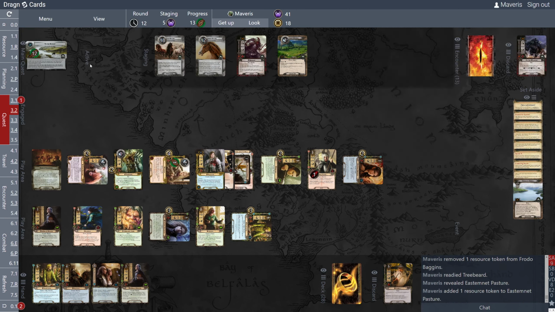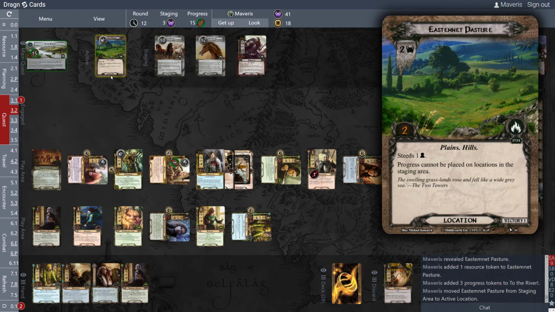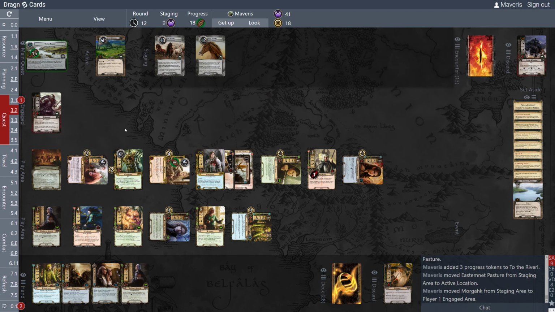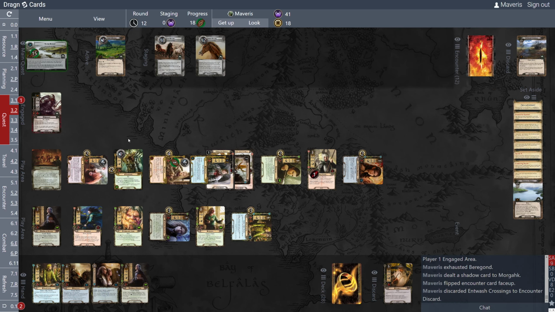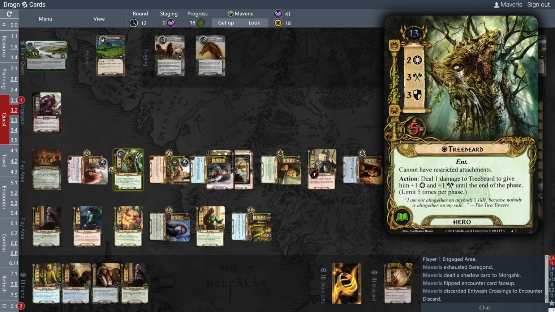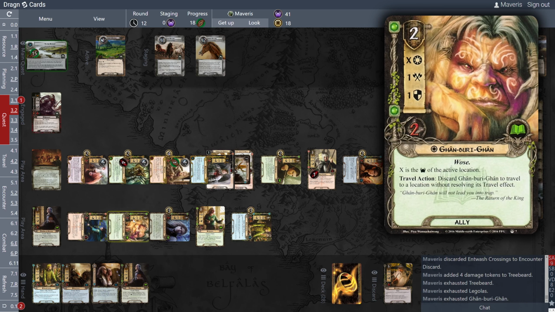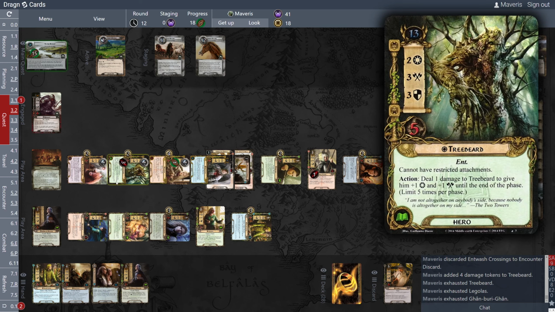1, 2, 3, 4, 5, 6, 7, 8. No, 18 was definitely overkill. I wasn't even thinking about it. Go ahead and move to the pasture. This enemy will engage. He will attack Beregond. No damage. So do I have 12? 3, 4, 5, 6, 7, 8, 9, 10, 11. I don't, so let's just go 10.